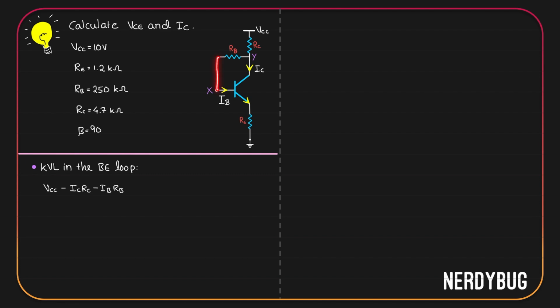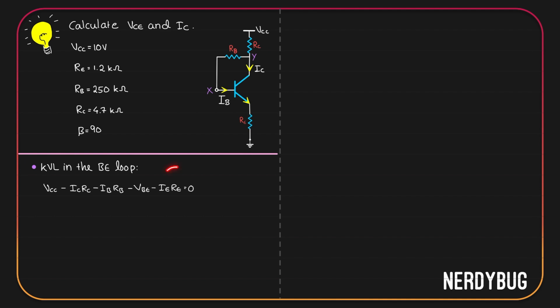As I go on further, I reach the base emitter junction. So I have to write minus VBE. Further as I go on, I can see RE. Current across it will be IE. So the potential drop will be IERE. I have to write minus IERE. According to KVL, this will be 0.